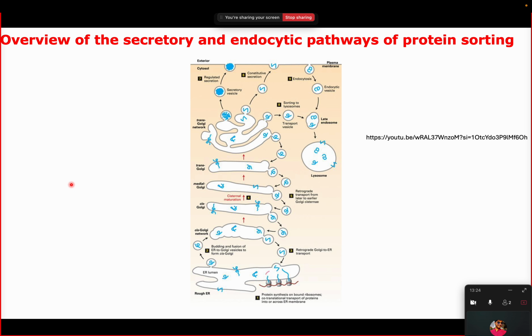Because we are eukaryotic cells, right? Eukaryotic cells are compartmentalized cells, correct? And each compartment having a membrane might have proteins associated with it. There are proteins which are needed in the cytosol, as well as proteins which are associated with the membrane. So how does the system know where the protein should go? Either it should go to the plasma membrane, or to the mitochondrial membrane, or to the lysosomes, or back to the ER, or to the nucleus or the nuclear membrane.